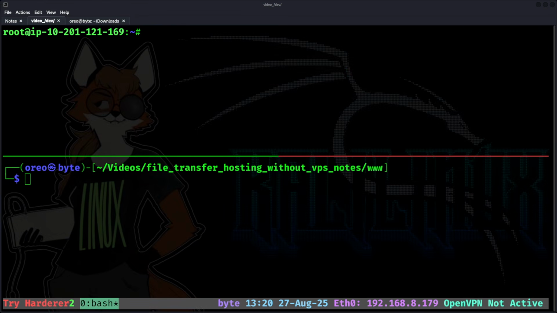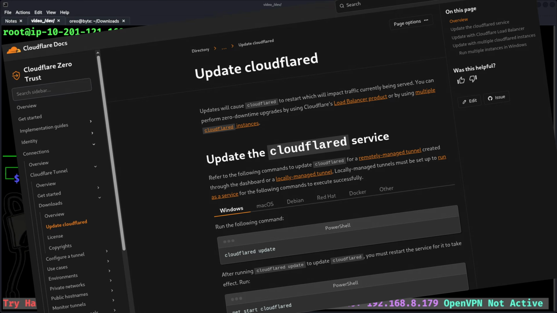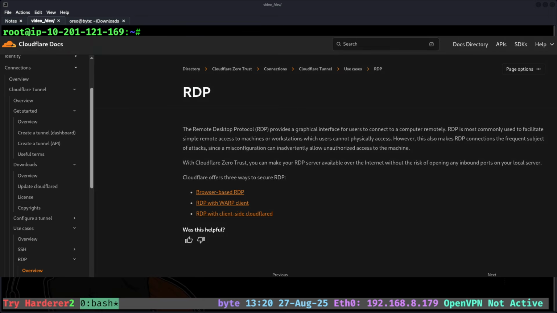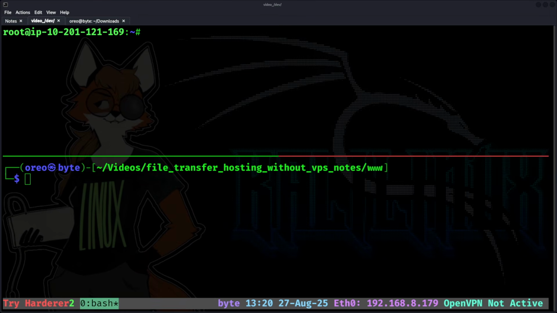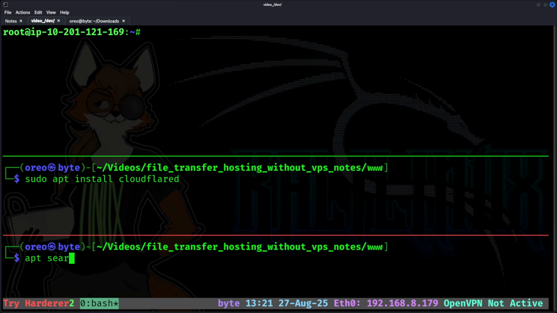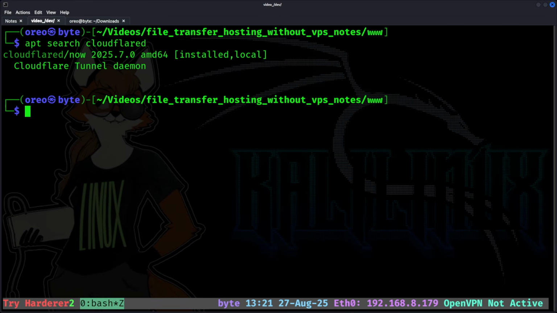The next tool on the list is cloudflared by Cloudflare. The Cloudflare command supports more than just the HTTP protocol. However, out of the box, without any additional configuration, like creating an account, we can easily spin up an HTTP tunnel to help host our local HTTP service on the public internet. Once you install the tool, in this case on Kali, which is just sudo apt install cloudflared, which of course I already have installed. If we do apt search cloudflared, we can see it's already installed.